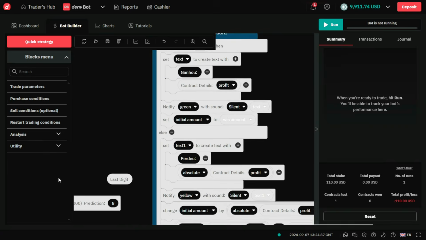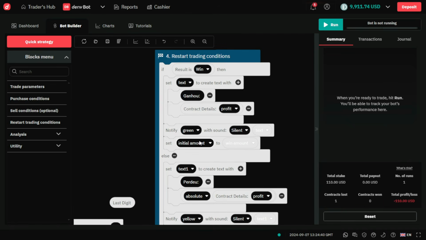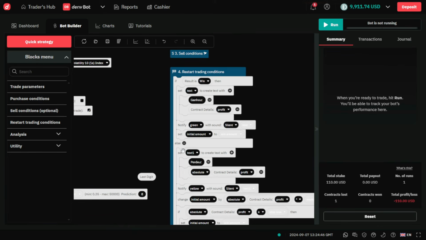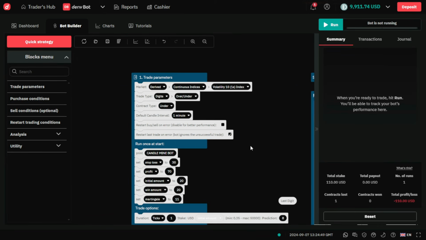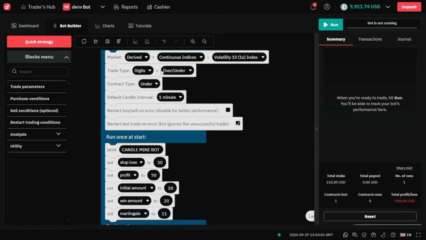In this other area, leave it, okay? If your bot has this area, do not touch it. If your bot does not have this area, it is well and good, but never touch this area because this is basically the programming of the bot. So you as a trader, you should only focus on this area, all right?